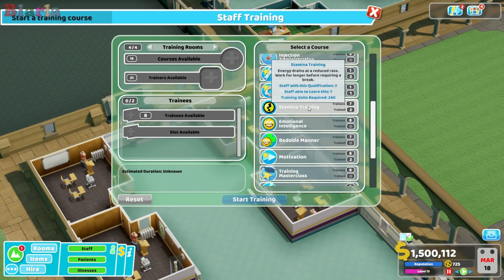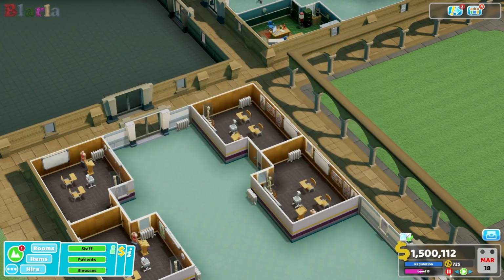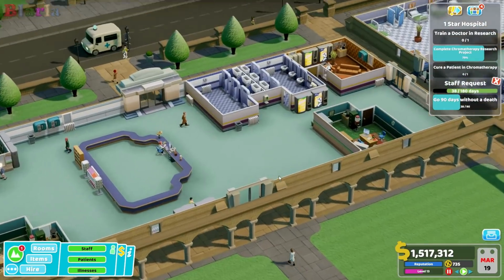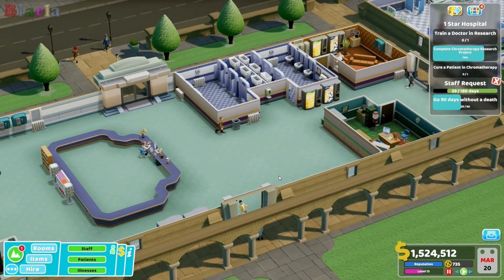Stamina training, energy drains at a reduced rate, so they will work for longer. Some staff members are quite lazy, and this would help with that. What I tend to do is decide what negative traits I'm happy to live with and what ones I'm not. I'm not going to give them training to counteract a negative trait, personally.